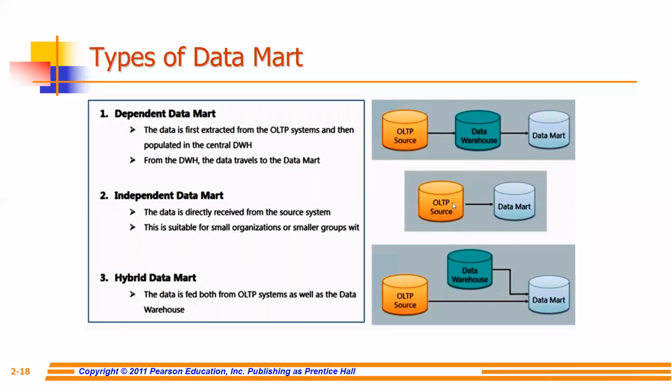While if we have the OLTP system and the data mart is directly formed from the OLTP system, this is called an independent data mart. While in a hybrid data mart, we may have some of the data from the data warehouse, but we may also have data from the online transaction systems directly. So that is called a hybrid data mart. Depending on the need, depending on the situation, depending on the scenario, the user can decide which type of design is used for building the data marts in an organization.